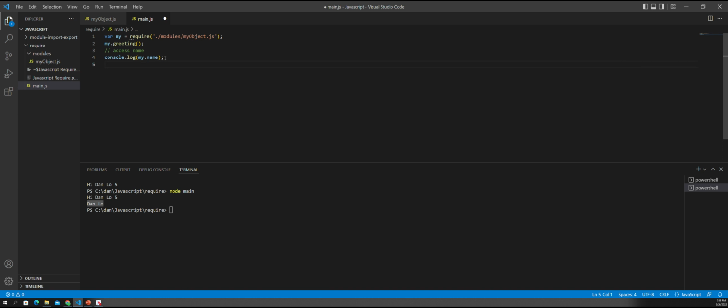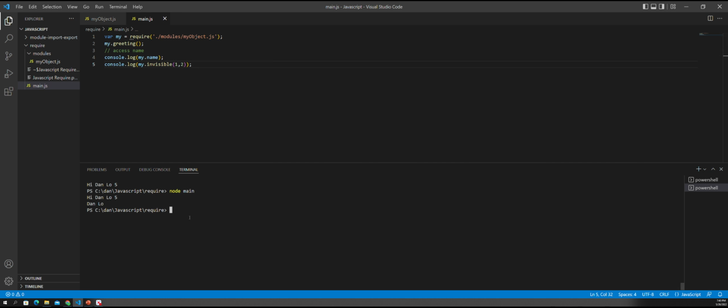However, the invisible one, if you say console.log my.invisible, it does not allow you to access invisible. I'm just trying to force it and see what happens.